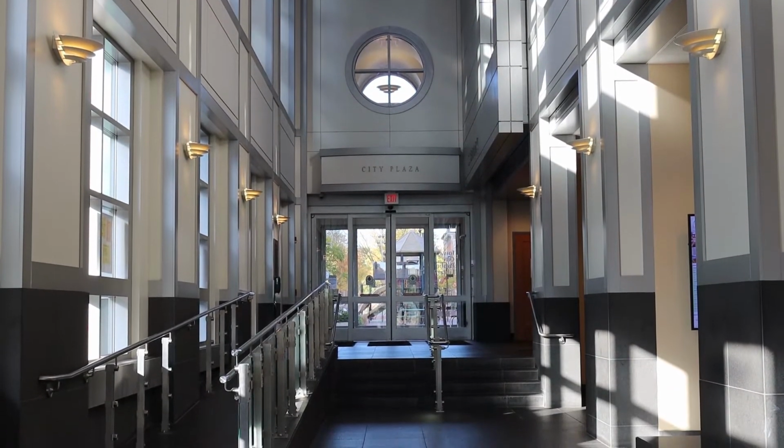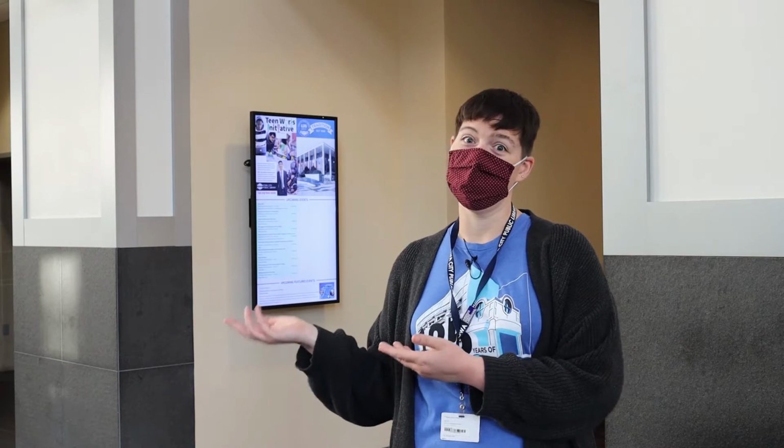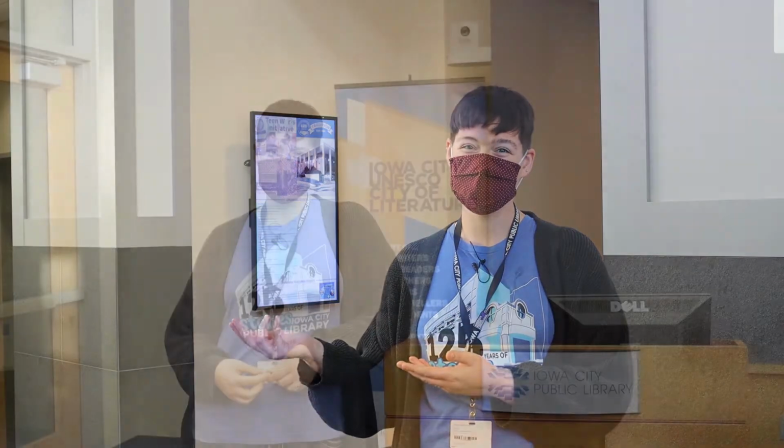Welcome to the Iowa City Public Library's lobby. This is your thoroughfare to get to the College Street Ped Mall, but it also hosts meeting rooms which are available to reserve for free and fit up to 400 people with a variety of audiovisual equipment, and Crandic's top community restrooms, voted multiple times in a row.